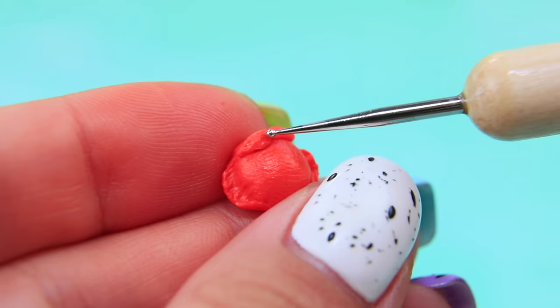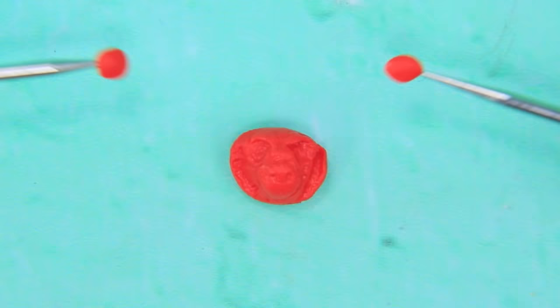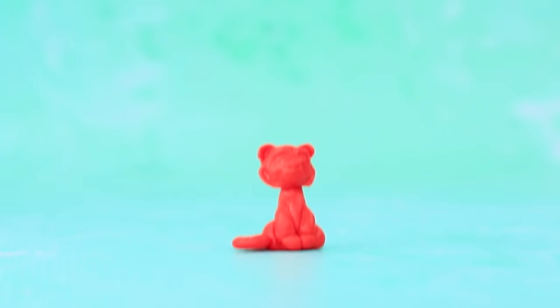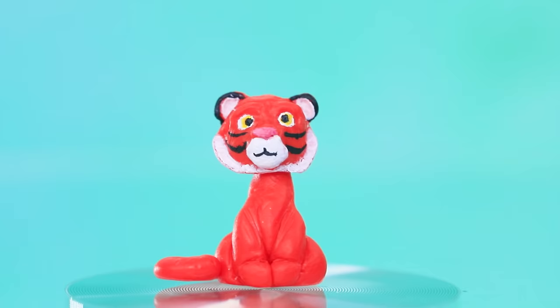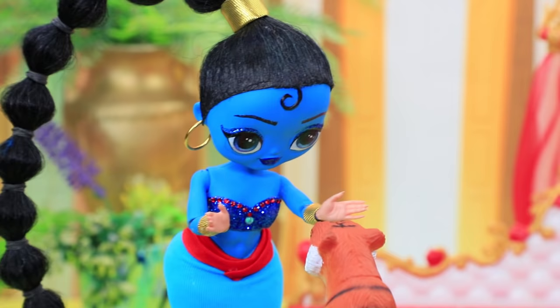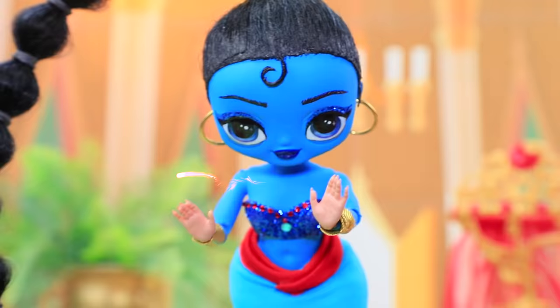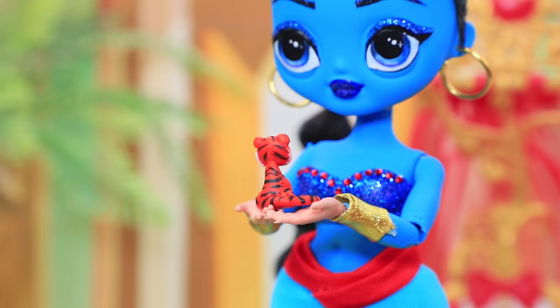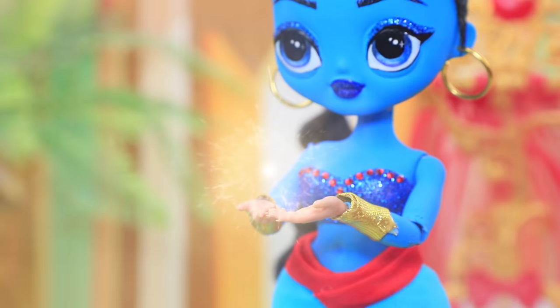Shape a face out of polymer clay. Add a nose and ears that look like Raja the tiger. The little tiger is sitting patiently. Paint him the right colors. The big tiger and the little one look identical. Raja is nervous — where did Jasmine go? Jeannie turned him into a toy so he could find the princess and keep her company. Stay with Jasmine until I can figure out a way to put you back. Protect her. The tiger goes in the toy basket too.